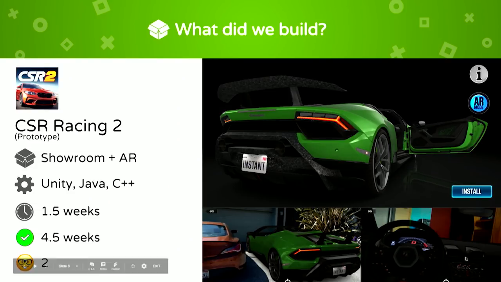We also added AR mode, which is a feature available in the full game. It's powered by ARCore. And this is great for getting really up close and personal with the cars, doing some fun stuff like there's my Lamborghini parked next to my other car. And I put a Lamborghini on my desk inside because why not, right?